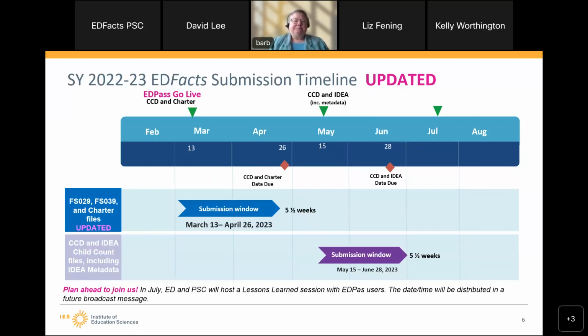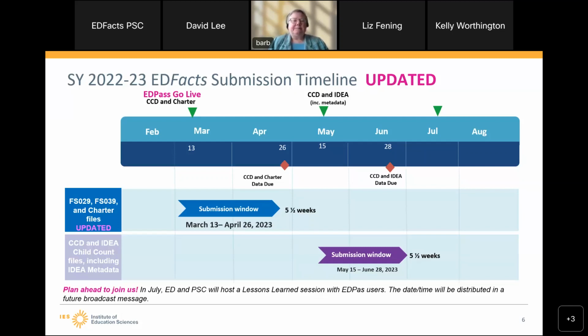Then we're going to stop and have a feedback session, finding out from the SEAs how did it go, so that we can adjust what we're doing for the later part of the year. And during that time, we're going to have some lessons learned webinars where you can provide feedback. And anytime along the line, if you just have something that you need to let us know, go ahead and send it into PSC. As was mentioned earlier, we do really appreciate your comments. Sometimes we're not able to deal with them right away, but we do take them seriously and try to fit them in as quickly as we can.